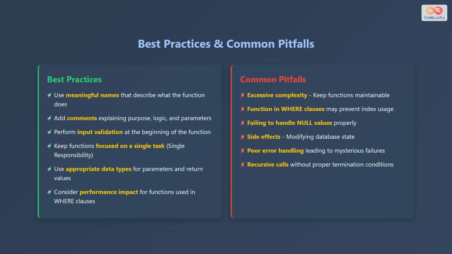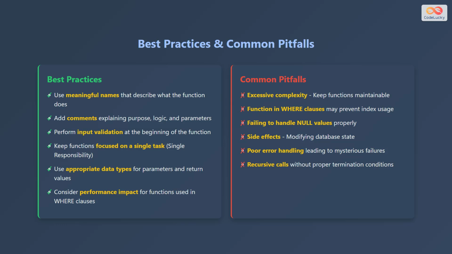To make the most of SQL stored functions, it's essential to follow best practices and avoid common pitfalls. Let's start with the best practices. Use meaningful names that clearly describe what the function does. Add comments to explain the purpose, logic, and parameters of the function. Perform input validation at the beginning of the function to ensure data quality. Keep functions focused on a single task, adhering to the single responsibility principle. Use appropriate data types for parameters and return values to prevent data type-related issues. Consider the performance impact of functions used in where clauses, as they can affect query performance.